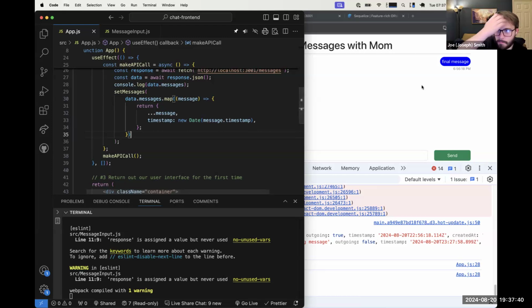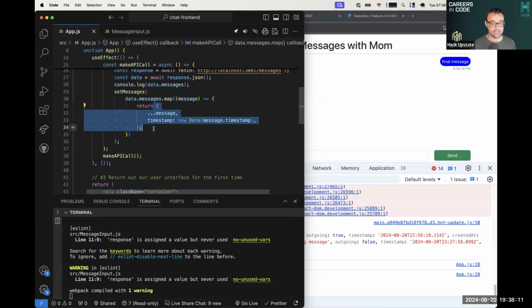Good question. Shoot. Again, going off of the spread operator, because that's making a copy and throwing it into a new object. It is taking the original object and spreading it out into a new object. So when you target message.timestamp, how does it know whether to target the original or the new object? It will target the original because this is not a named variable.